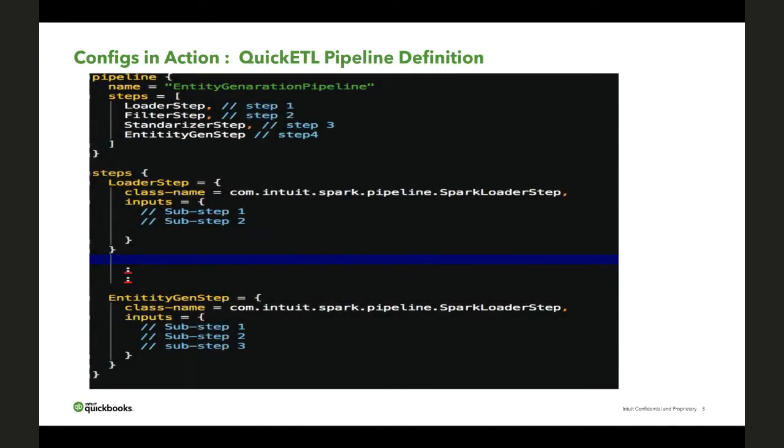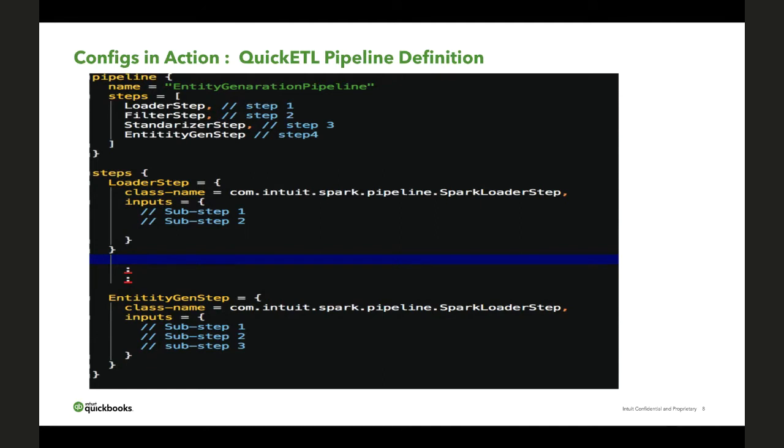In general, this is a simple example of an ETL pipeline definition. It has two parts: one is the pipeline definition section, and the second part is the step section. Now, let's take a simple example of a classical ETL. We want to load data from different sources, probably S3, Hive, and we want to do some transformation on that, probably some standardization, filtering, and so on. Then the final output we want to store in some data store. This is a classical ETL process, right? QuickETL helps to define it in the same semantics as your natural thought process proceeds.